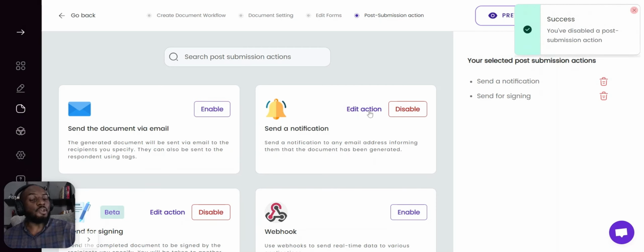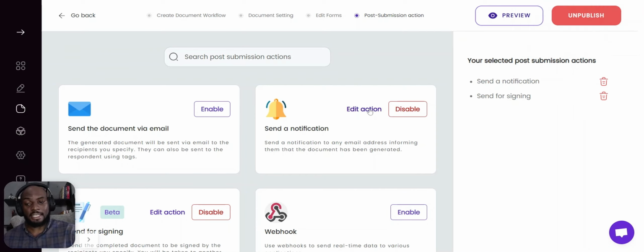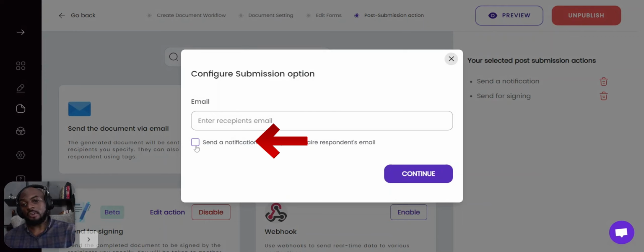And then you can also send a notification. Now, the first one is to send a document, and this one is to just send a notification. It works similarly to send a document, where you can actually send a notification to everyone that actually filled out the questionnaire by just clicking a button, and then you can add people outside of the process as well by entering the email address separated by commas.